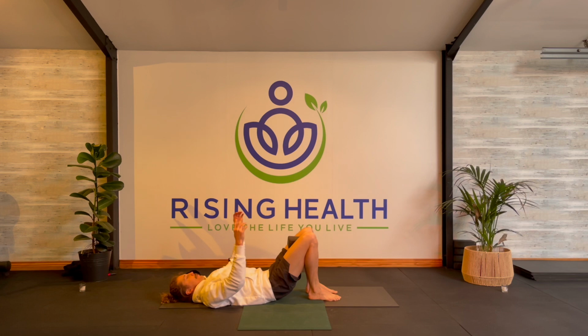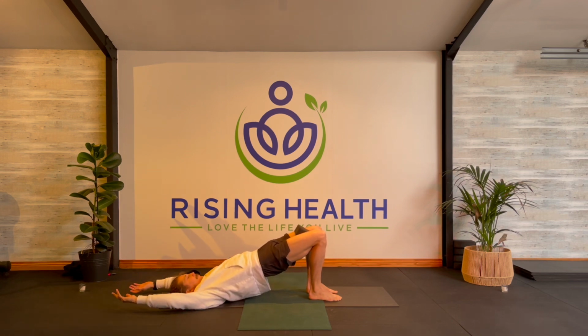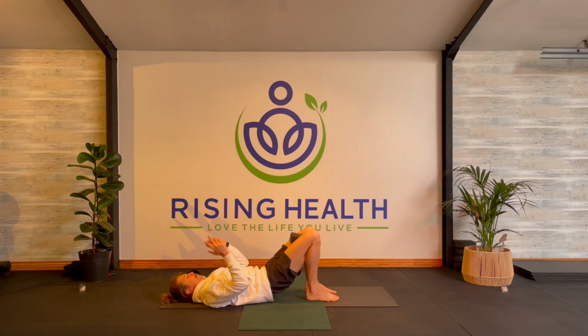On the exhale, slowly sweep it all back down. Setu Bandhasana. Inhale, reach up. And exhale to bring it down. Slow, deep, complete breaths. On the next inhale, we're going to come up and hold.